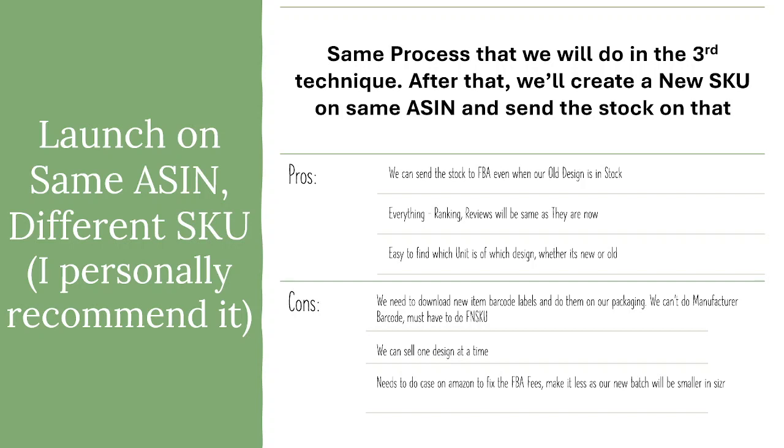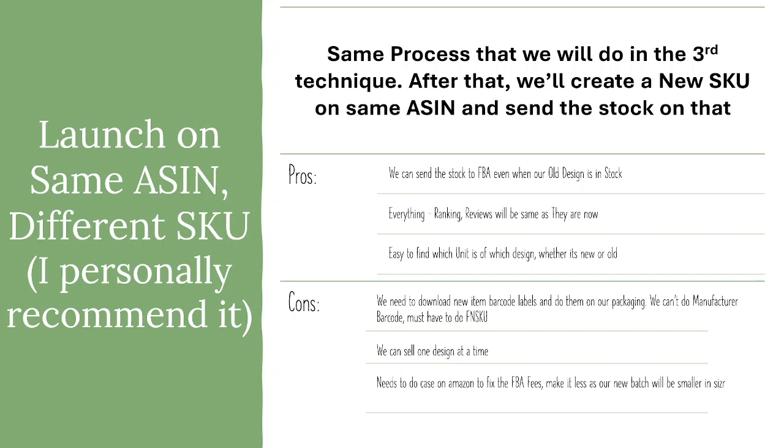The positive thing is that we can send the stock to FBA even when our old design is in stock. For example, if you don't want your product to go out of stock, you can send the new design in and wait for the old design to get out of stock. As soon as your old design gets out of stock, you can turn on the new design, or activate the new design listing. Everything, the ranking, reviews, everything will be the same.